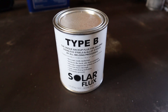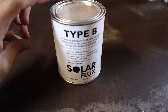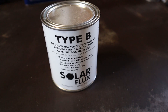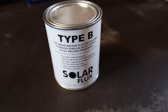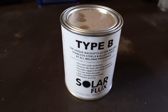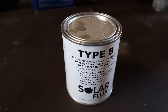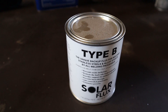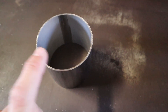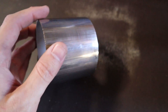When welding stainless steel tubing it is recommended that you back purge with argon gas into the tube so the back side has coverage of the gas as well. However, I have this solar flux — a type of powder that we mix with an alcohol base — and it becomes a protective layer on the inside so I don't need to do back purging. I've used it before and it seems to work, so we're going to give this a shot. I especially don't want to back purge the whole large section of exhaust tubing.